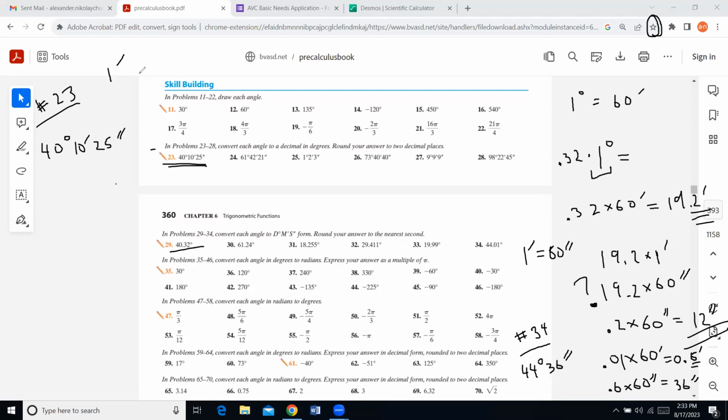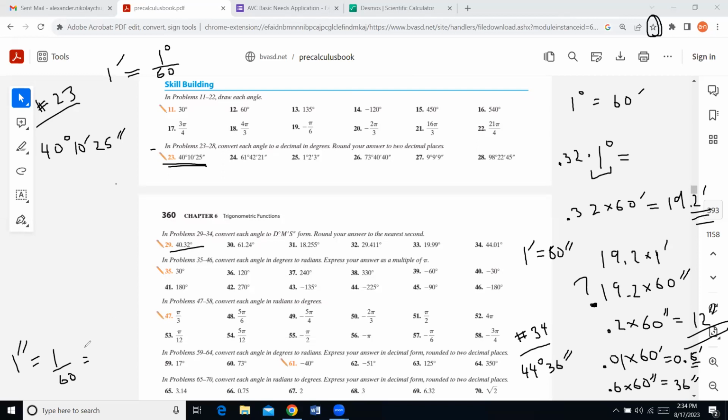1 minute is a degree divided by 60, sorry, not 360, right? And 1 second is 1 minute divided by 60, right? Because there are 60 seconds in a minute. But if you turn this into, it's 1 minute, I should be careful. I should put this prime instead of degree, because I want to turn this now into degrees, right? Because they told me write everything in terms of degrees.